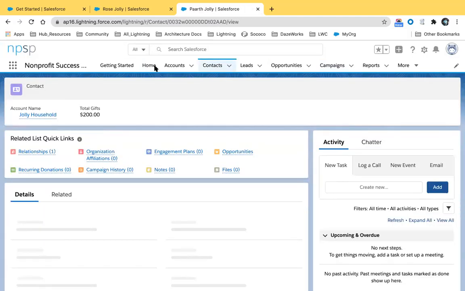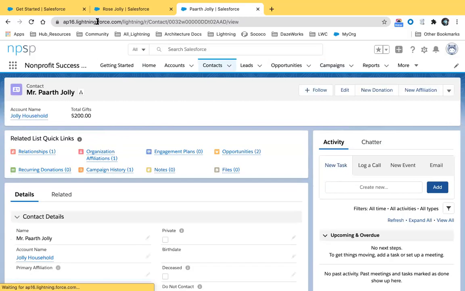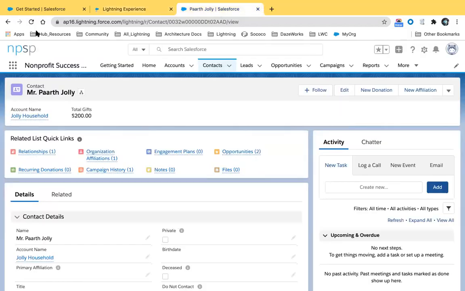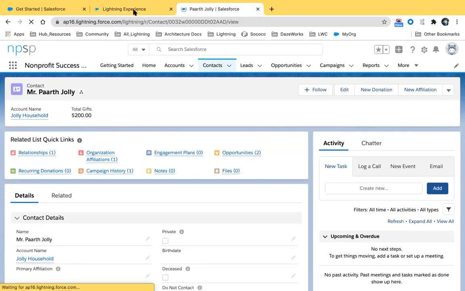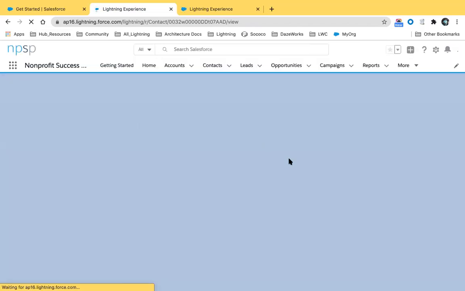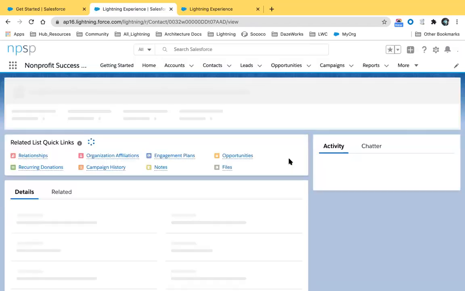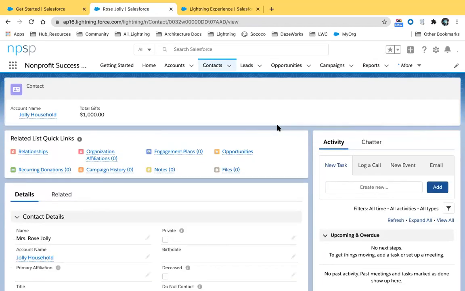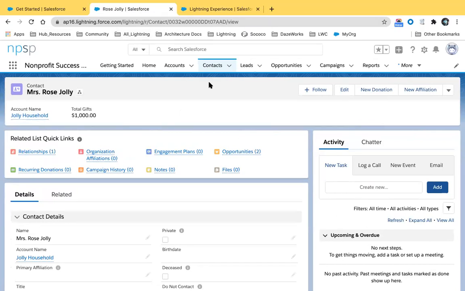Now we are on Parth Jolly's contact, and you can see Rose Jolly. We refresh both. It is already refreshed, I think, but I'll do it again just to make sure everything comes up. And there were two contact roles that I showed you, right? There were two contact roles on the opportunities created by both of them.